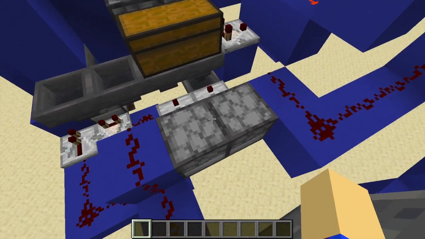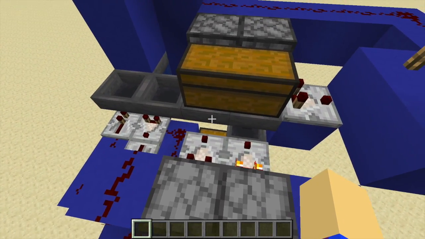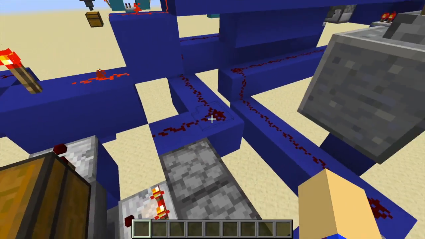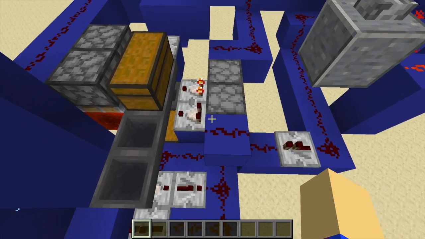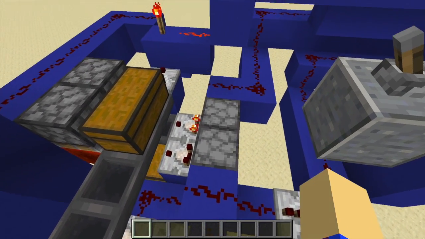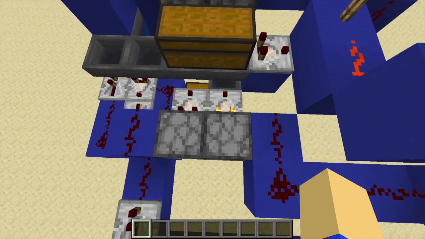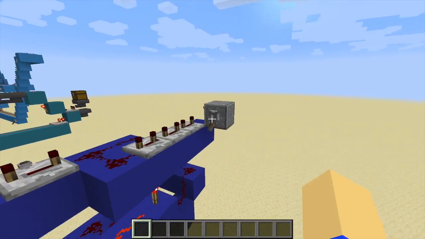And if the item is on this side, then this one will be powered, and this will lock this hopper, and the items will flow down and into the accepted payment chest. So how those droppers are triggered: this one here, which is the payment accepted dropper, is triggered when the minecart first arrives.